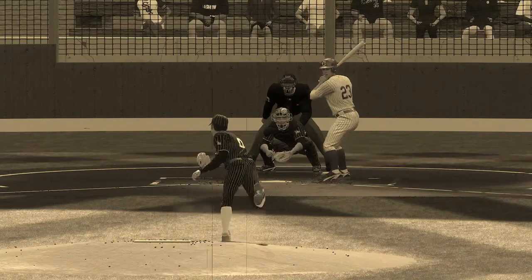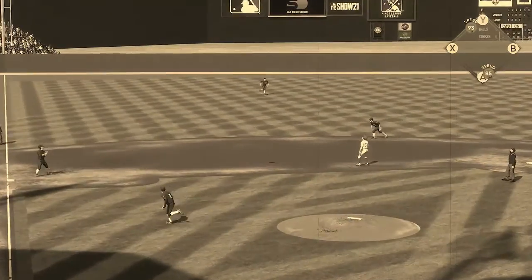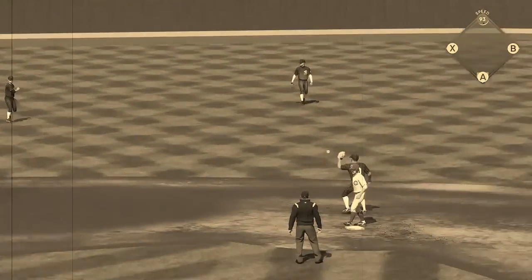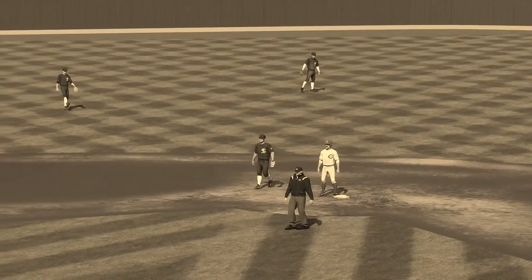Into the box now, Mike Mitchell. And a first pitch swing. He hits a fly ball to left center. Jones comes on and makes the catch in shallow left for out number 2.